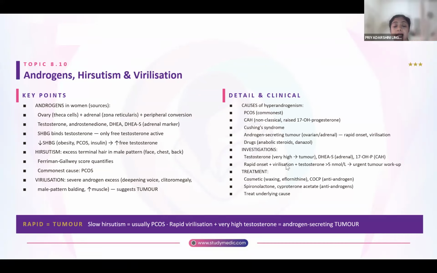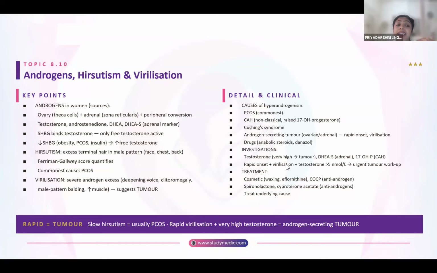However, sometimes this congenital adrenal hyperplasia can present in a non-classical way. Okay, they can just have these features of hyperandrogenism later in their life. Okay, in early childhood or in early adulthood, they can just have these hyperandrogenic features. How are you going to diagnose it? Again, the test of choice is going to be 17-hydroxyprogesterone. So increase in 17-hydroxyprogesterone with androgenic features, think of congenital adrenal hyperplasia.